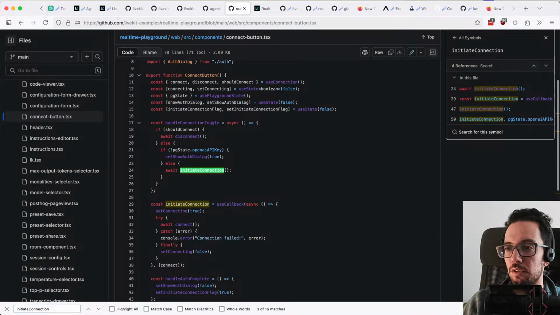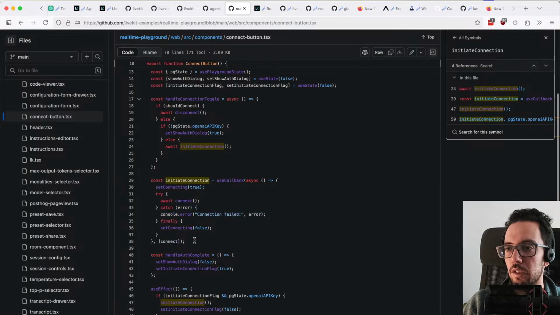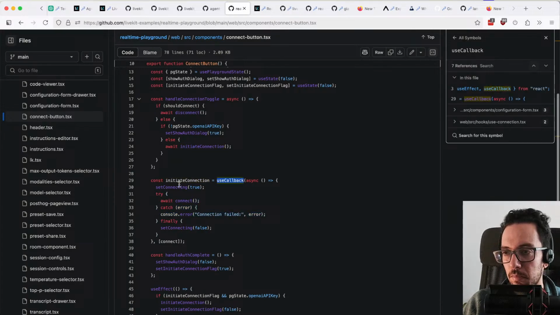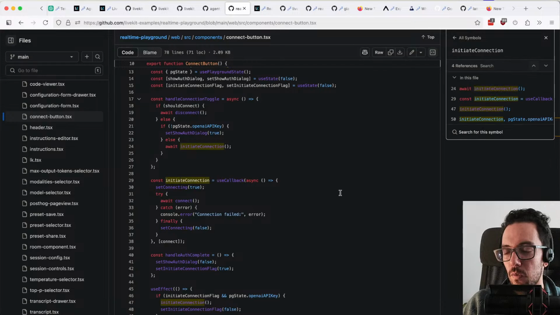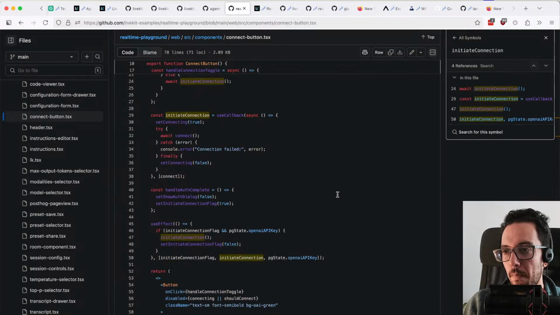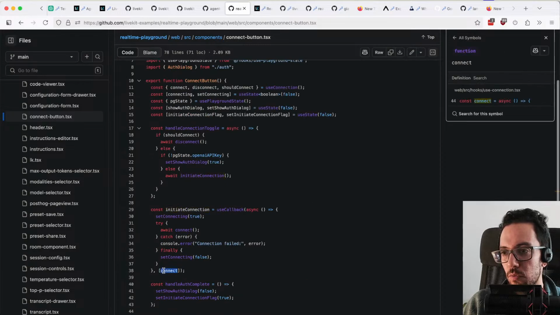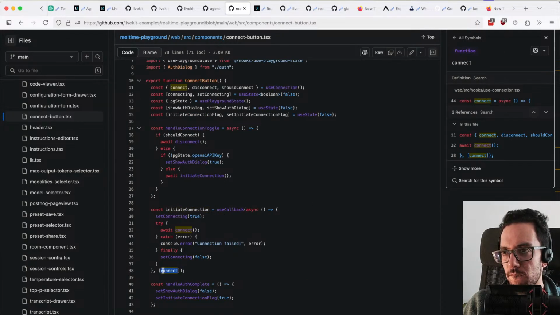What is initiate connection? Why are you using this? Because you're doing a try catch using a callback in order to rerun this if you change some of the connection settings, I think. So we don't really need to do that.